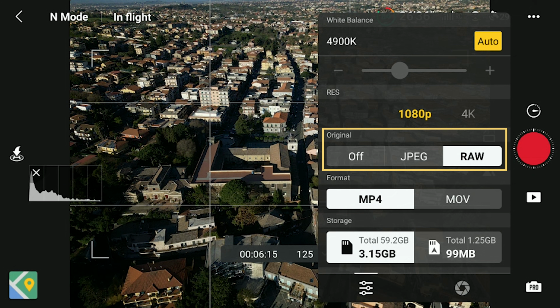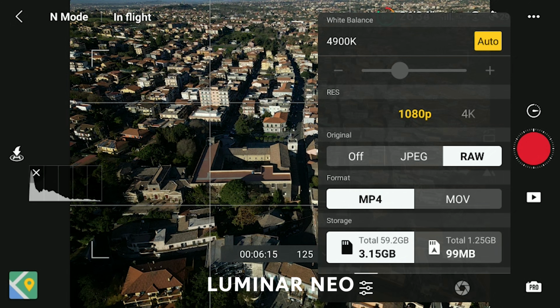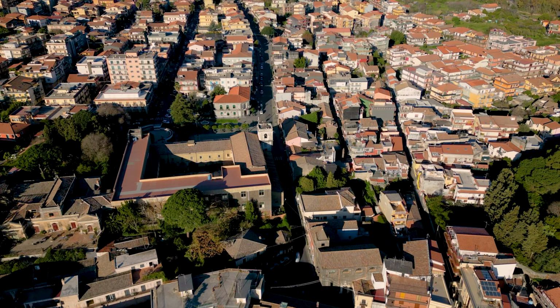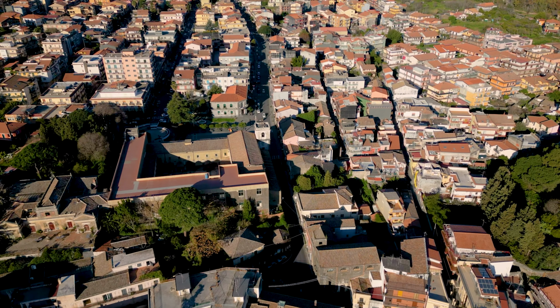The next selection is to save each individual photo as JPEG or RAW. I always save them in RAW format, so that I can process them using the excellent Luminar Neo, and finally import them as JPEG into my video editor. This workflow is much more powerful and yields far better results, but I will analyze it in an upcoming video. The auto-generated short movies have improved a lot in recent DJI models and can certainly be used by beginners to quickly post their masterpieces on social media. This is the result of the auto-generated short movie.